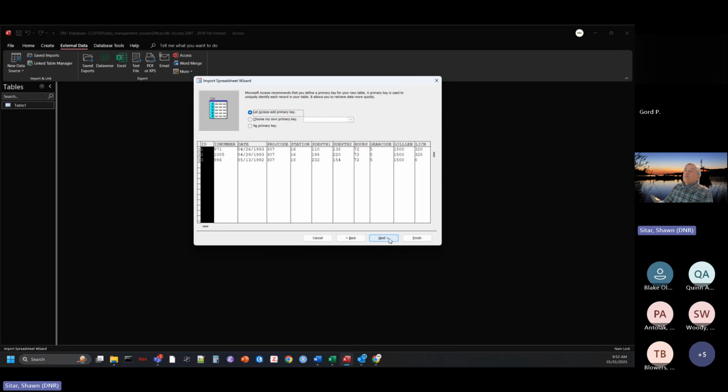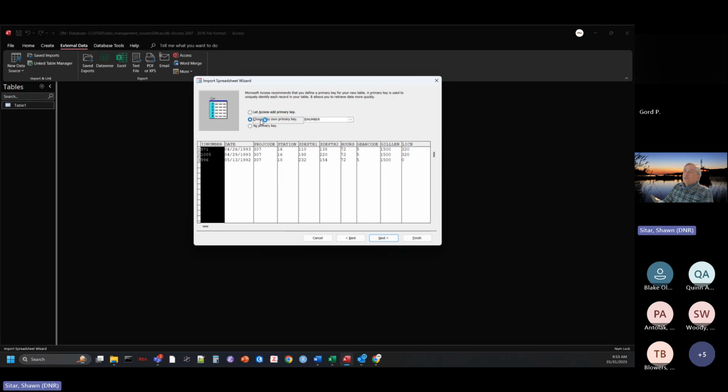So here's a point where it's going to ask you if you want to assign a key to the data right off the bat. Normally Access will automatically assign a key because it assumes you don't know anything about normalization and primary keys. But this data set does have a key, so what we would do is choose our own primary key. By default, it'll grab the first field. The way those Excel files were formatted, the key was always on the left. It's the lift ID, but if it had been over here, you would have to specify or highlight that field as the key.